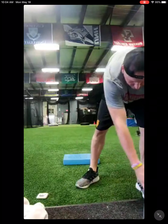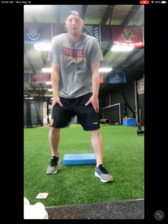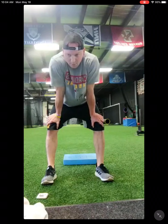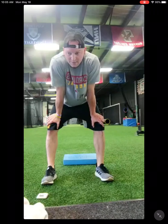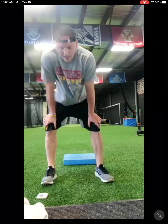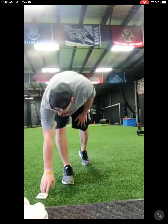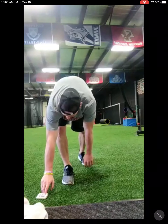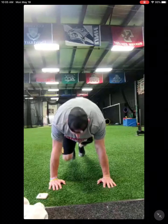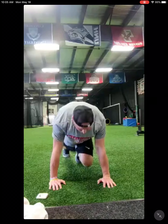So the 4-minute exercises: we're going to do 30-second mountain climbers, 30-second bear crawl hold, then 1 minute of alternating back lunges, 1 minute of towel raises, and 1 minute of jumping jacks. Mountain climbers first — ready, go. When I say switch, we're just going to go right into a bear crawl hold since we're already down here. Halfway.